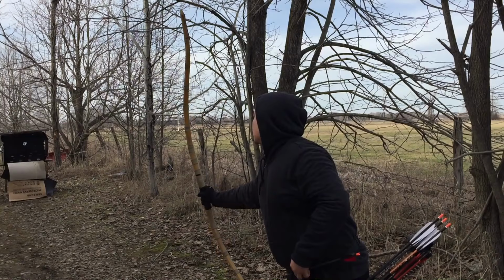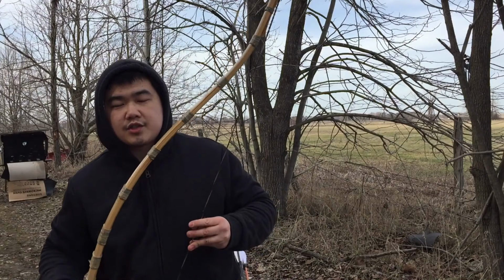So here you go, a Hankyu bow, Japanese style.